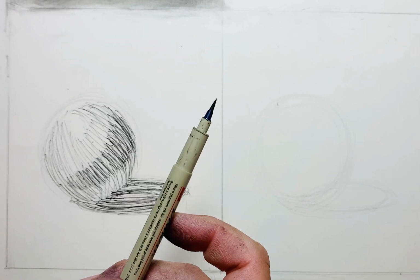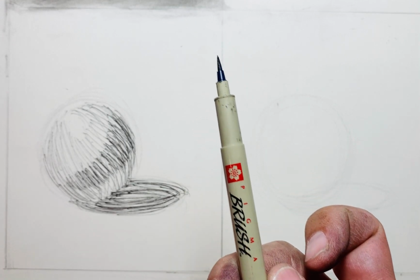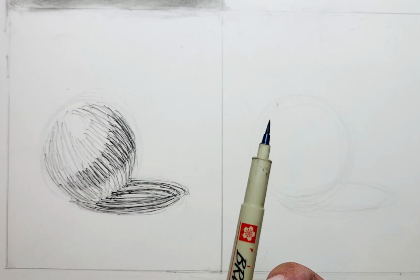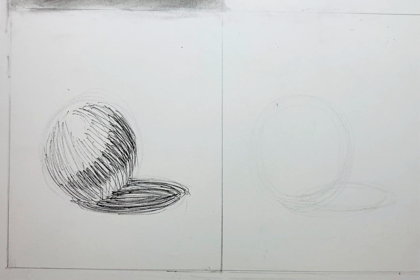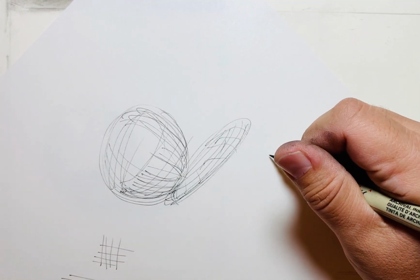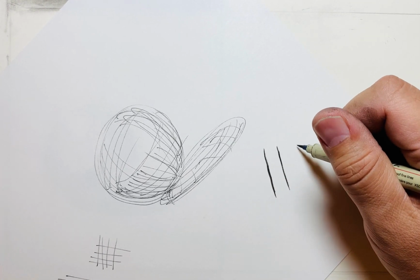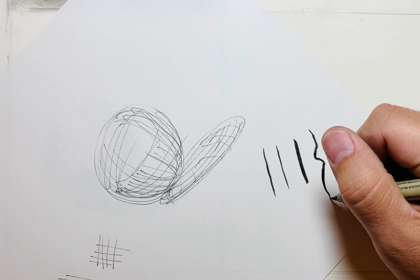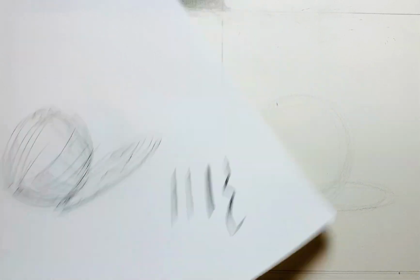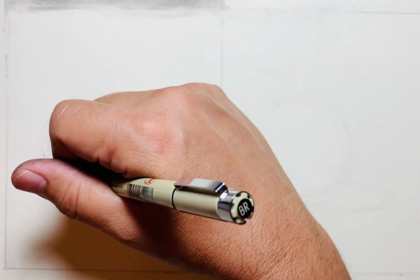So now what I got was my brush tip pen. Whether you have the Microns or any other brand, the set that I had put for you guys to get, even that set had a brush tip. And what this will let you do is mess with the line weight. Okay, and I'll show it on a scrap piece of paper. If I don't push down that hard, it's like a brush. I can get thinner lines. Then if I really push down hard, I can get thicker lines. Okay, and then I can play with that as I'm drawing, and get some different line weights. And so that's what I'm going to do here.